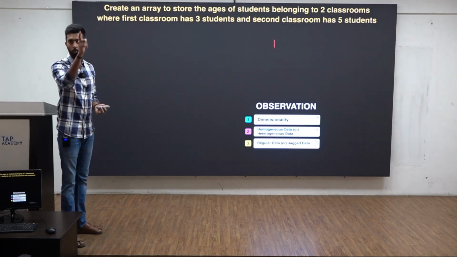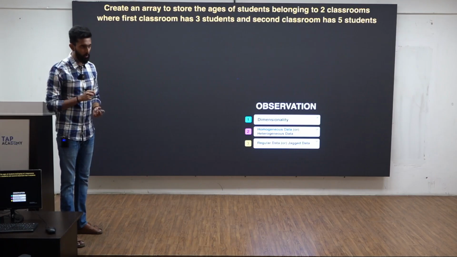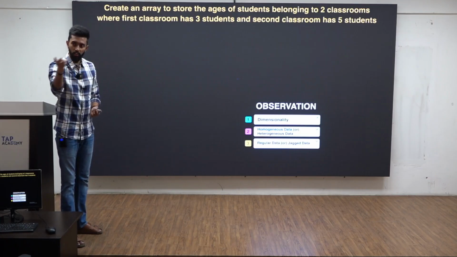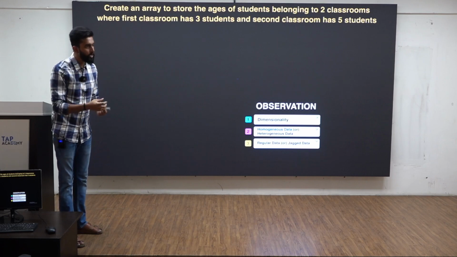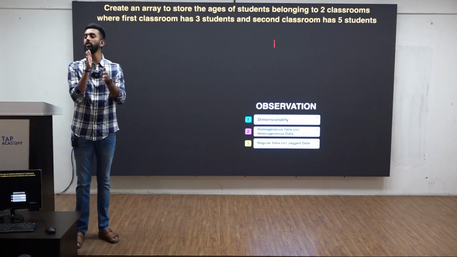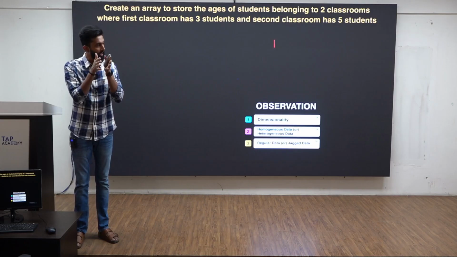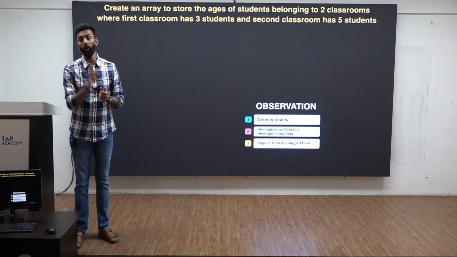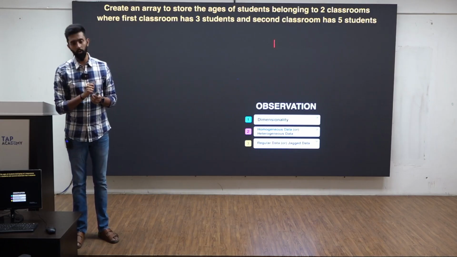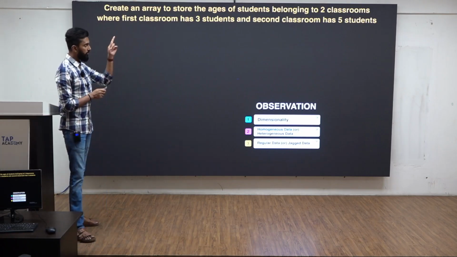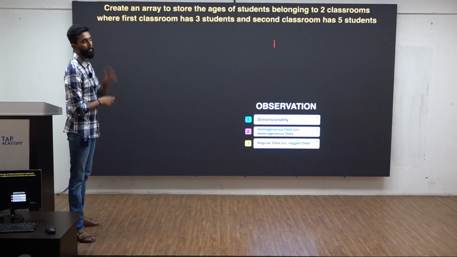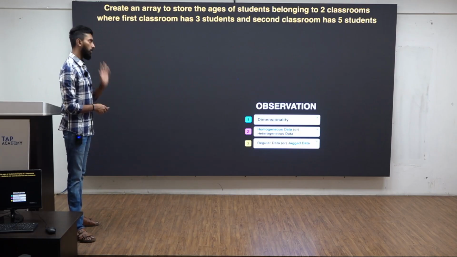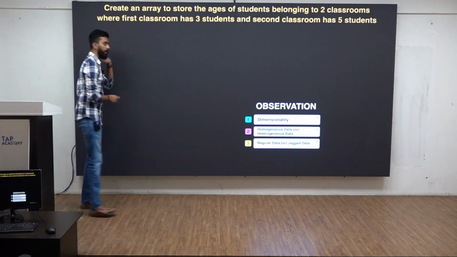Every single classroom of TAP Academy doesn't have the same number of students. Every college in engineering doesn't have the same number of students. Every bank doesn't have the same number of employees. Real life data is not regular. Data is always jagged or irregular. Correct or not? So first time ever you are now experiencing jagged data. Correct or not? Okay. Now it's time for us to create an array.